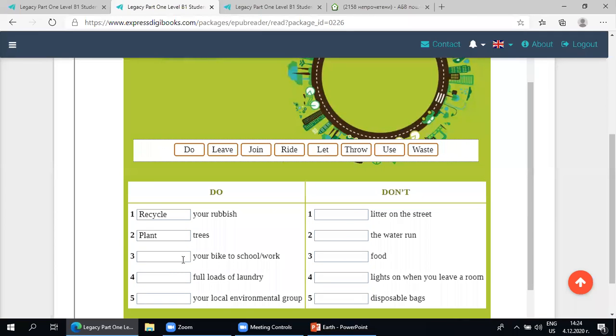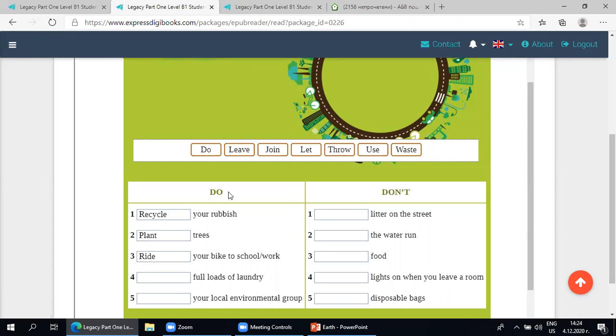Okay, who else wants to participate? Ride your bike to school or work. Yes. Again, this is about the clean air. Using cars and transport in general causes air pollution. So riding a bike is a very good idea. It's a green idea. Okay, Martin, would you like, or Mirela, someone else to join? Yes, please.